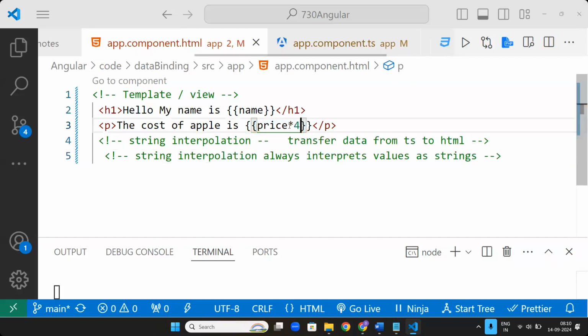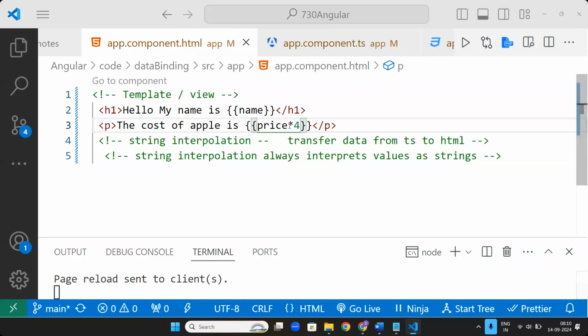If I do price asterisk 4, it will be 25 into 4, which is 100. It will print normally. But imagine you want to try something like this. It won't work now. Okay. But if you multiply after interpolation, then it will be considered a string. So basically, whatever value comes out of the braces comes as a string.